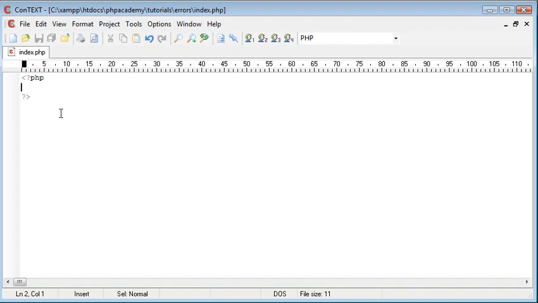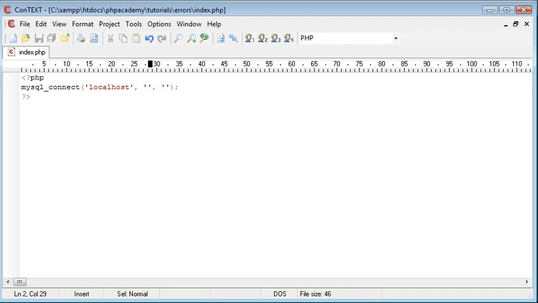So in this case, to initially connect to a database, we would use the MySQL connect function. Inside here, this would typically take three parameters. The first one is the server name, the second is the username that you're connecting with, and the third is the password of the user that you're connecting with. In almost all cases, you would use localhost because the script would be on the same machine as the MySQL server. So I'm connecting using localhost.